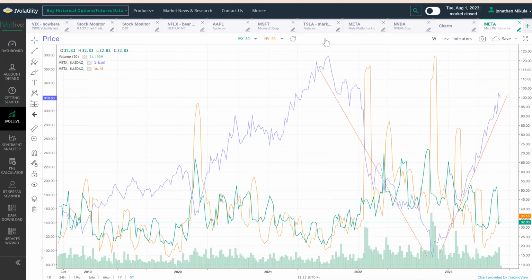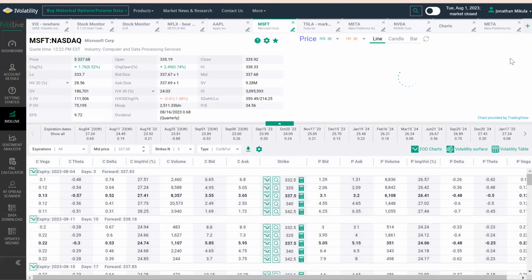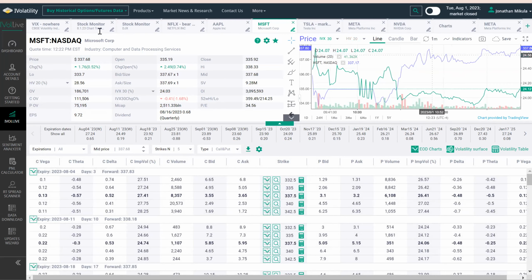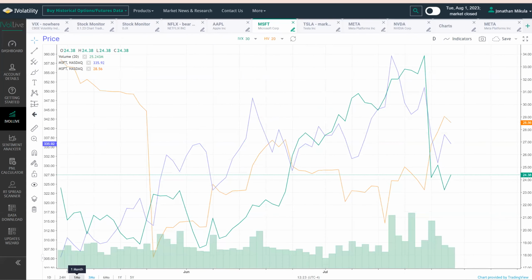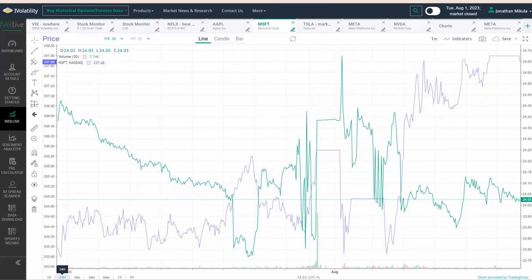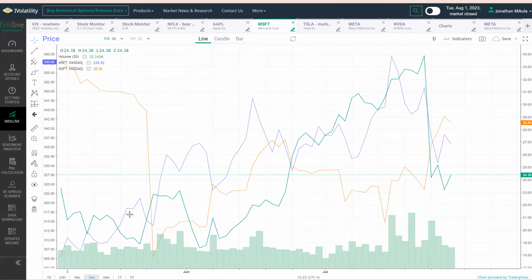Other cool things that I like, when we were looking at Microsoft last Tuesday, and we ran all sorts of scans, and Microsoft showed up as interesting. And why it showed up was interesting. We've been looking at 5-year and 1-year charts. Let's go to a 3-month, because you could go to 5-year, but you can also get really granular down to 24-hour charts, if you're a very short-term trader. But 3-month is what we're looking at.